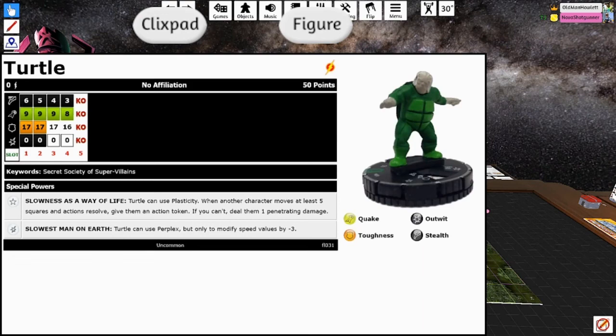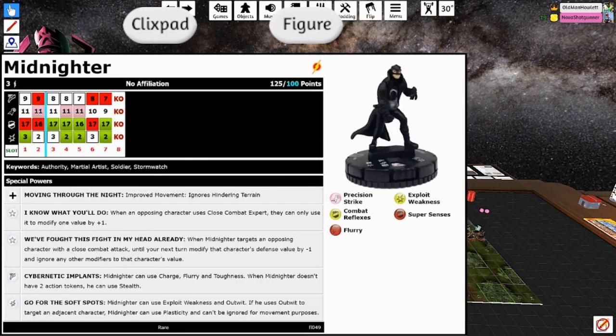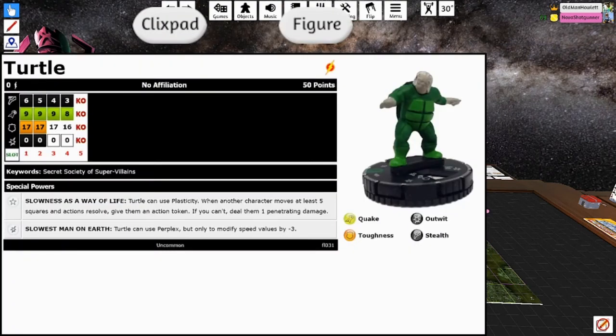He can use plasticity as a trait, and when another character moves at least 5 squares and actions resolve, give them an action token. If you can't, deal them 1 penetrating damage. So if they already have 2... Yeah. So that means anyone that moves like 6 squares... Let's see. Character moves at least 5. Yeah. So I have to move 5 or more squares. If they move 5 or more squares, they get 2 action tokens for that movement.